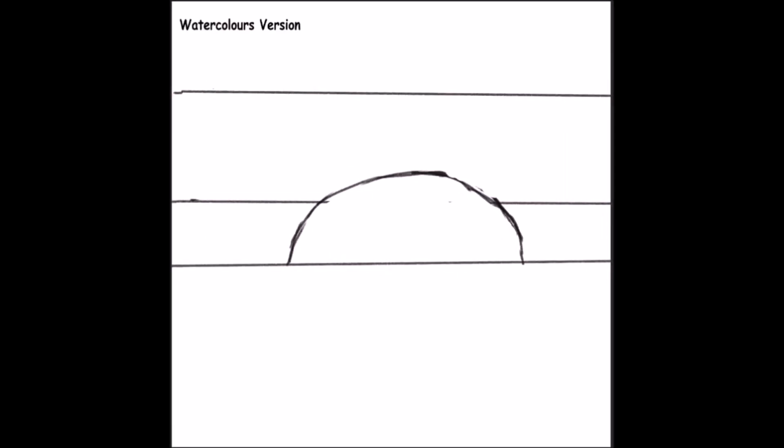Start with pencil and ruler and three straight lines and a half circle. Delete this guideline. And we start with the watercolor version. The watercolor version can be a gouache version. We're painting the first section in baby pink.